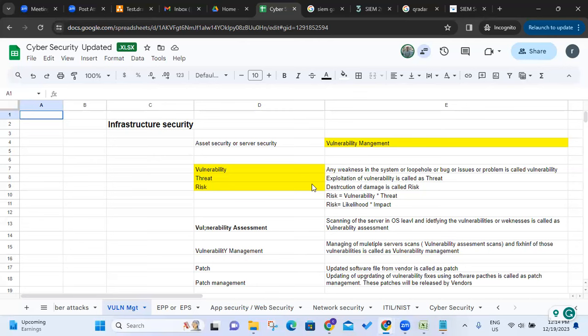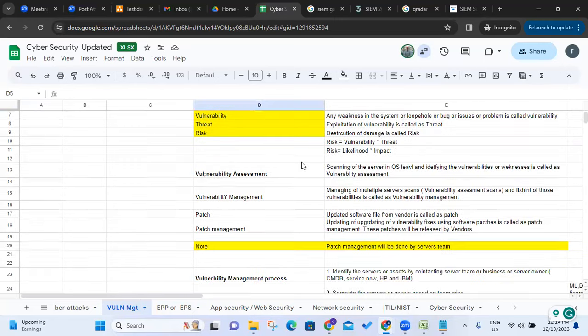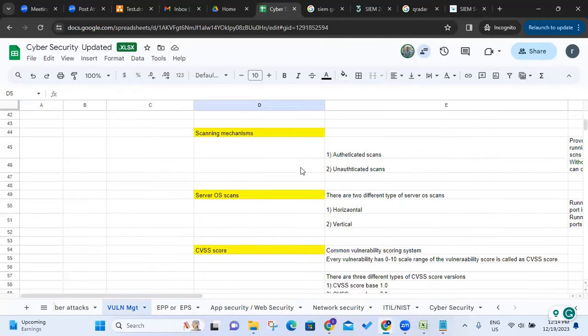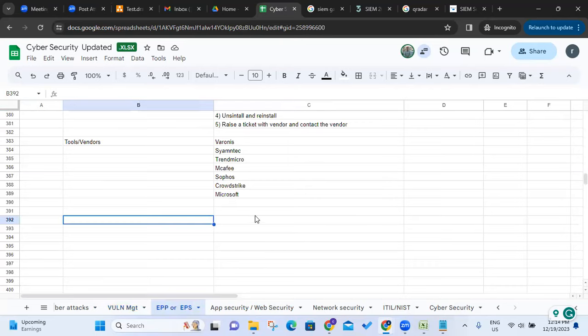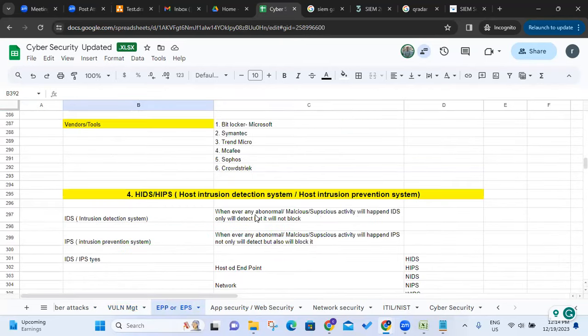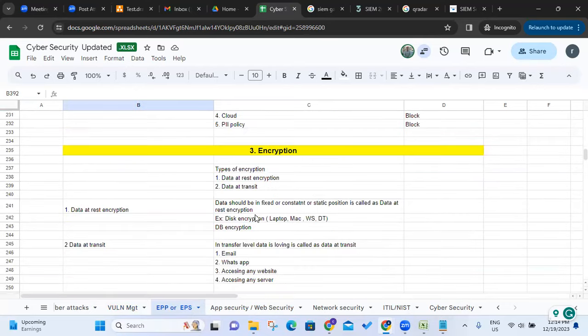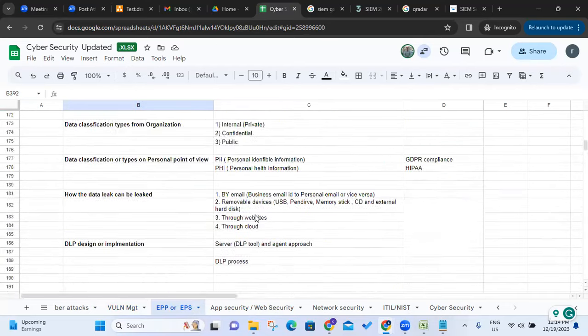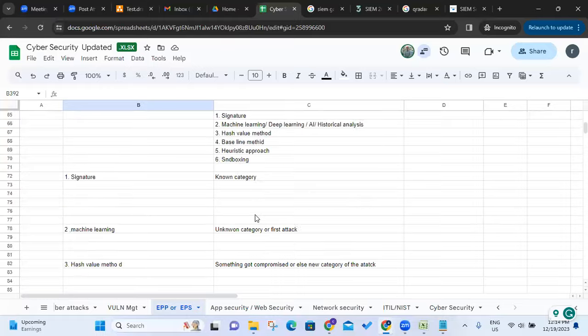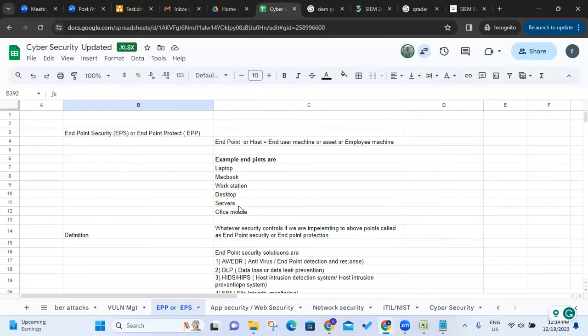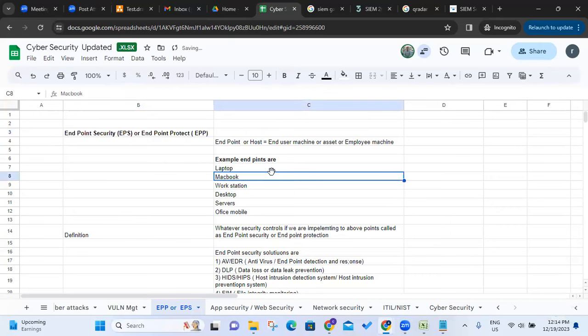Anyway, I'll explain that once again later. But up to here, you can see this tab is dedicated to vulnerability management vacancies. This endpoint protection tab is especially for the EDR and DLP side. These two vacancies we can apply for from this endpoint protection security tab. Okay, this is the second tab. But you should be aware of the tools also. Those tools I'll explain anyway. That is our next topic.